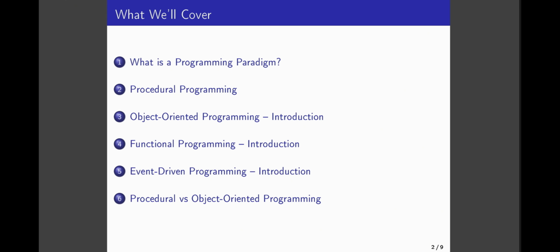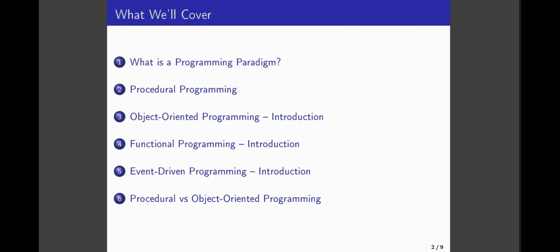Up until now, we have focused on the building blocks of programming: data, variables, expressions, operators, and functions. In this video, we are stepping back to look at the bigger picture, the different overall styles or paradigms that programmers use to actually structure entire programs. This is a concept that will help you understand why different programming languages feel so different from each other.